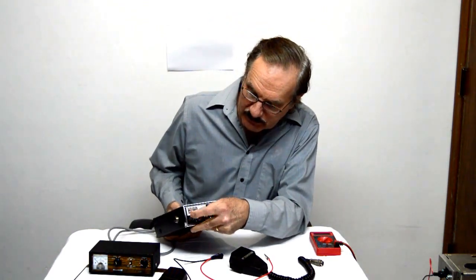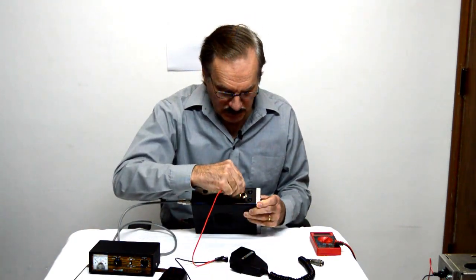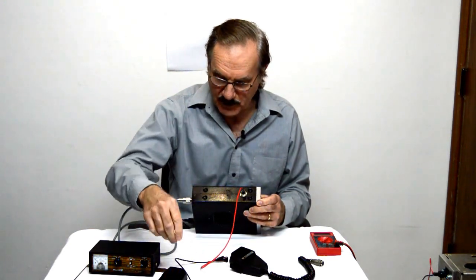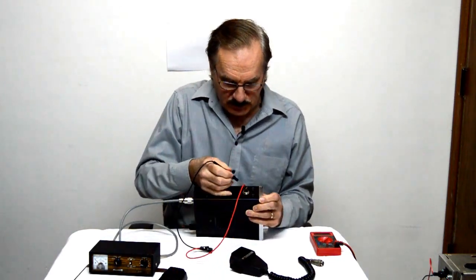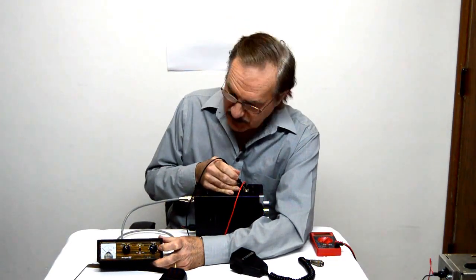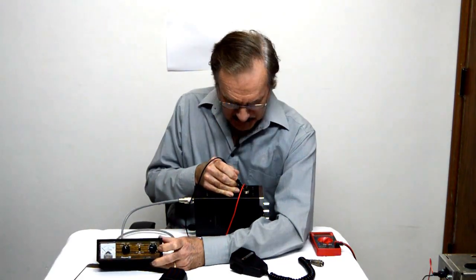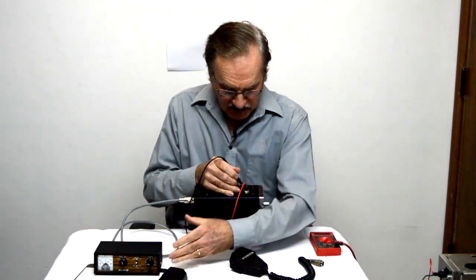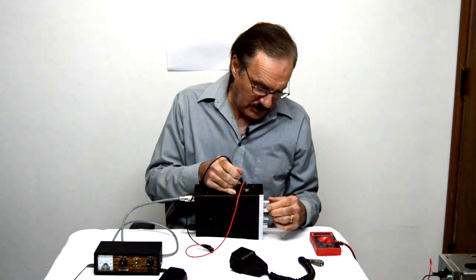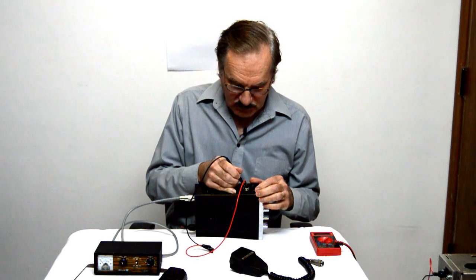Okay, we got the plug in, radio's on. I'm going to put this clip right on the ground pin. Want to be careful you don't touch anything else, just that ground pin. Okay, now when I touch the correct pin for transmit, the needle will move over here. So let's go ahead and touch that transmitter pin and see if that needle moves up. Yep, there it goes. So now we know that's transmit. I'm going to move over to the one next to it. And we can hear volume now, so we know that's receive. So we got transmit and receive.